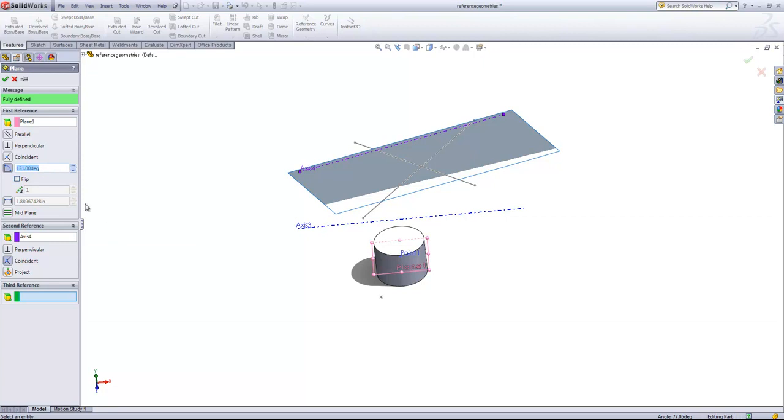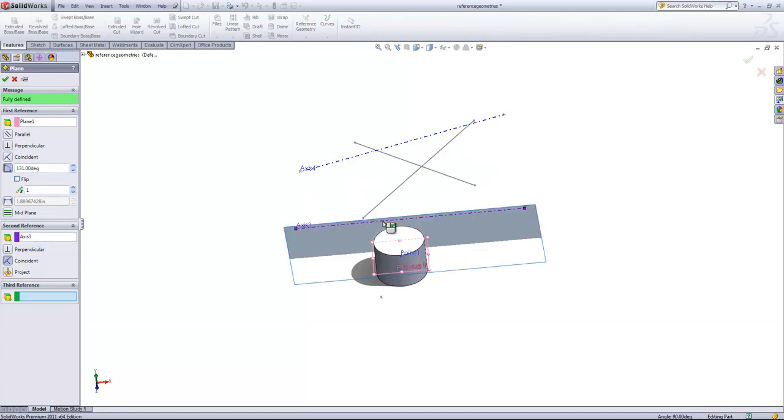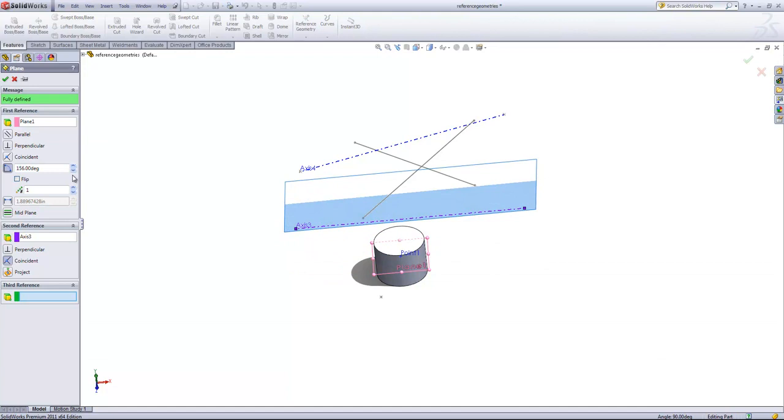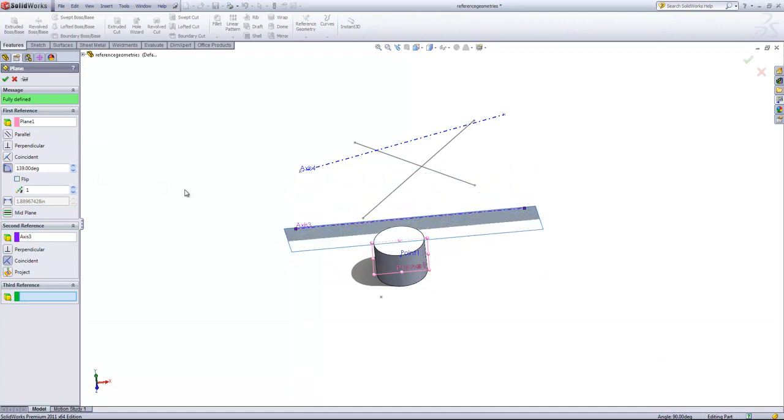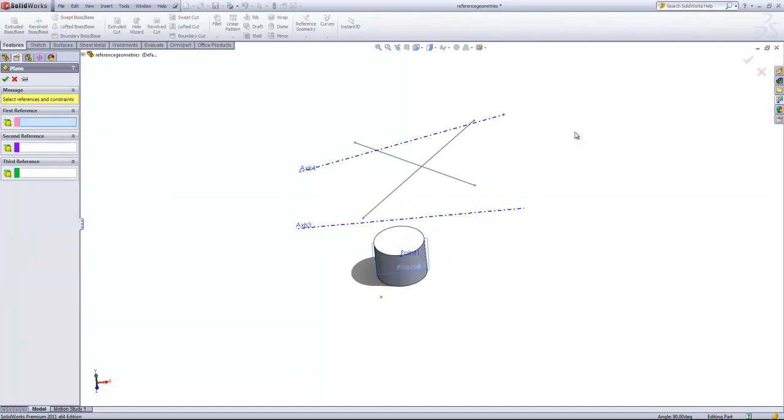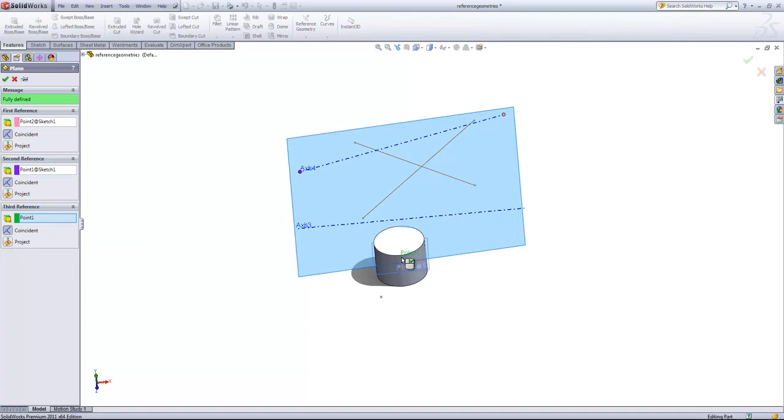If we wanted this to rotate only in a single direction, we can choose the axis three here, which is parallel, and choose the angle like that. And we could also choose out three points if we wanted to create a plane.